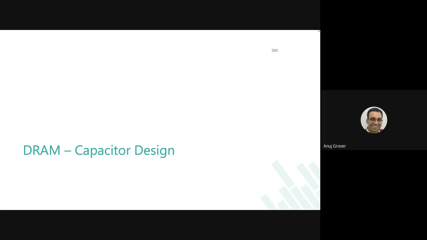Okay, so DRAM, we understand the entire functionality is based on the capacitor. Are you with me? सब कुछ हम उस कैपेसिटर पे स्टोर कर रहे हैं, उस कैपेसिटर के साइज को हम बड़ा करना चाहते हैं, उस कैपेसिटर की लीकेज को जीरो करना चाहते हैं. So many things are dependent only on the capacitor. And therefore, there's a lot of innovation that has gone into designing these DRAM capacitors.